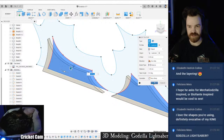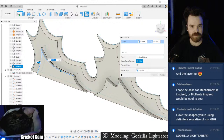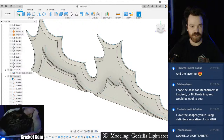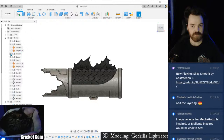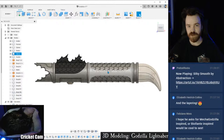Hey, what the hell? Oh, it just disappeared. Right, 0.5. Huzzah, it worked that time. I guess it was because those vertices were connected that it was being weird. For those that just joined in, I'll turn those off and then I'll find where everything is. Nope, that's not it. There it is. Name that one so I don't lose it again. There's a bunch of extra parts just hanging out on my list because I had a lot of splicing to do with the scale sections.